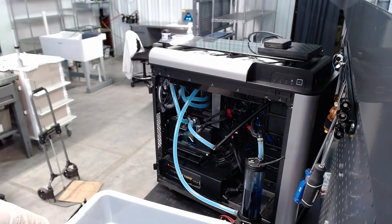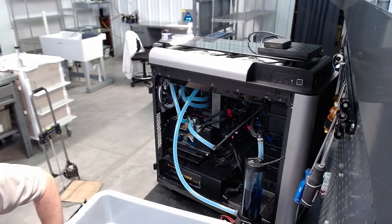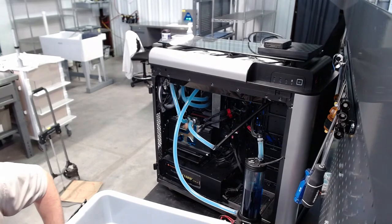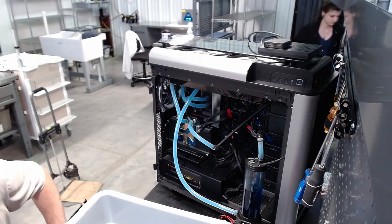All right. Let's see. If you found spider webs in your PC once, that means that it hasn't been cleaned recently.